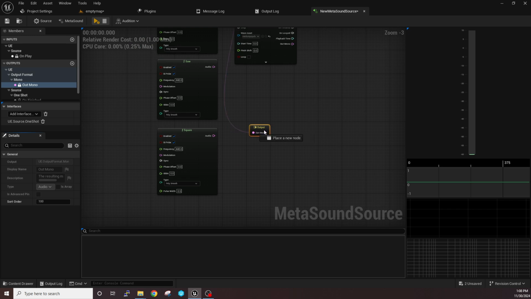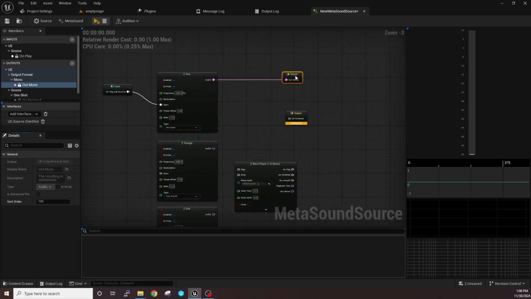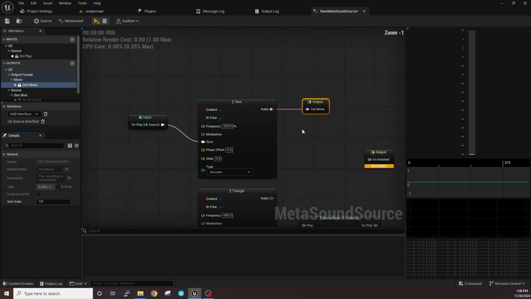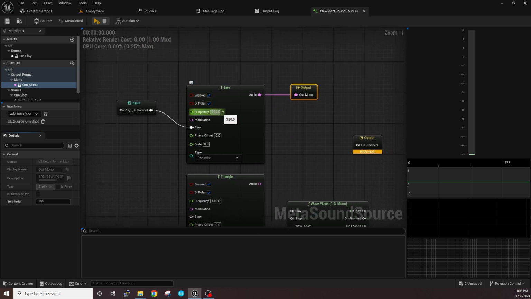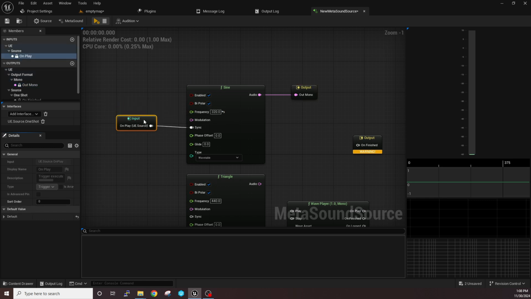But you don't just control it by notes. That's later. We'll cover that when we cover MIDI assets. You control it just by the actual frequency that this sine wave will be oscillating, which is awesome because that means you now have full wave control inside of the Unreal Engine. You can see because the frequency is lower, the tone is lower.